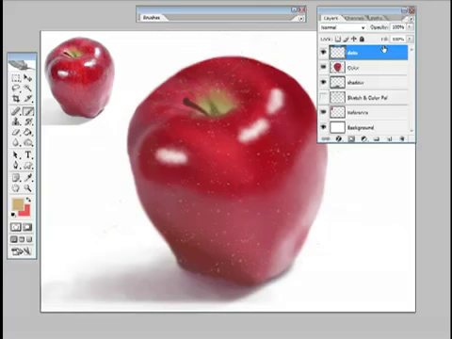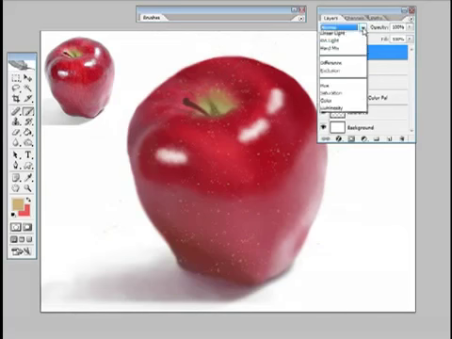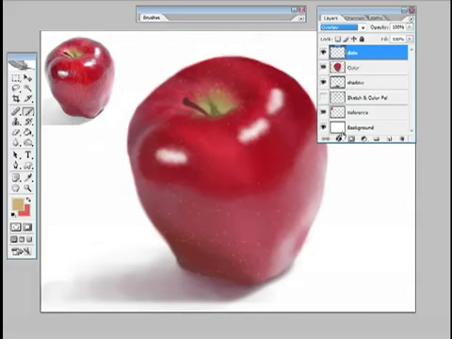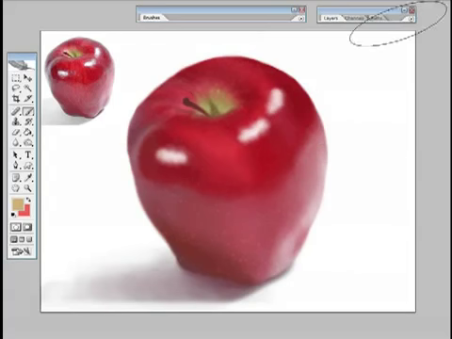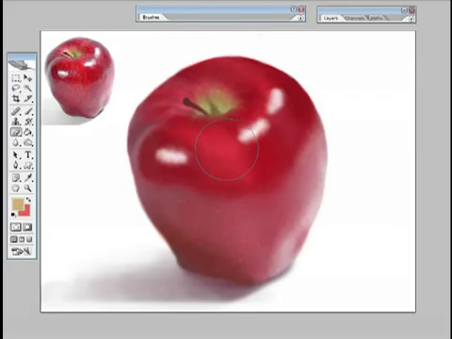Now, you might see that they're not really blending in with the image, and that's where Photoshop comes in handy, because we can just select this layer and choose the blending mode, and set it to, say, overlay. Now it starts to blend into our image a little bit more. But really, you're going to want to have a bit more control than that. So we've got it set to overlay, but now we're going to get the eraser tool, set it back to our normal brush, and lower the opacity of the eraser tool to, say, 30. This will allow us to slightly take out some of these dots down the bottom where they don't work, and have a bit more control over where they show up and where they don't.